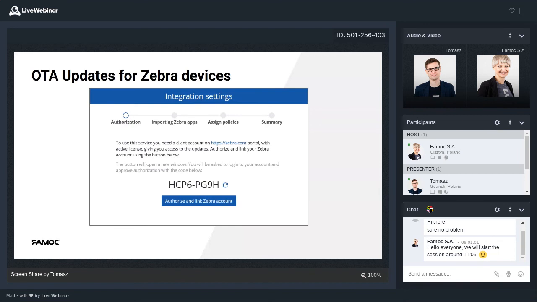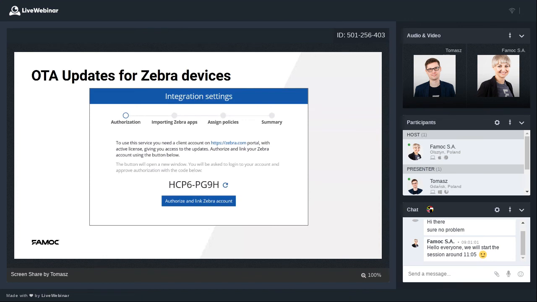During the setup, you will also import into Famoc two Zebra applications, Zebra Enrollment Manager and Zebra Common Transport Layer, which will be imported to Famoc and then used during this integration.